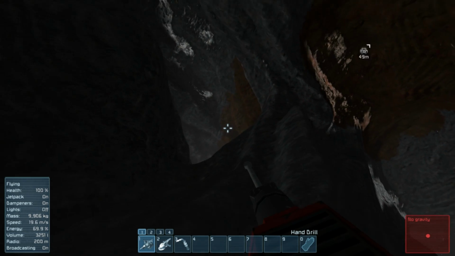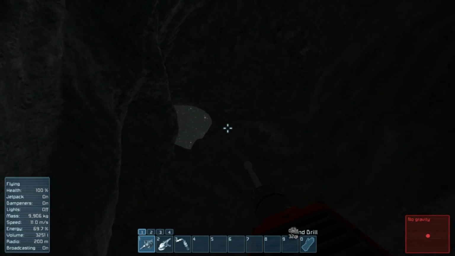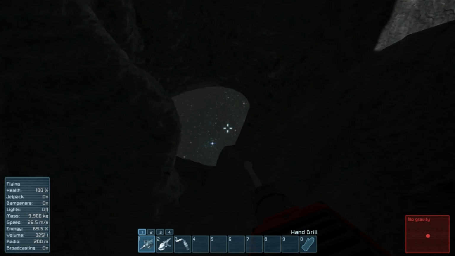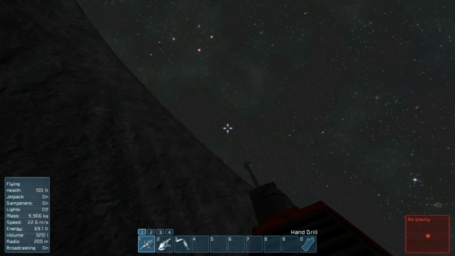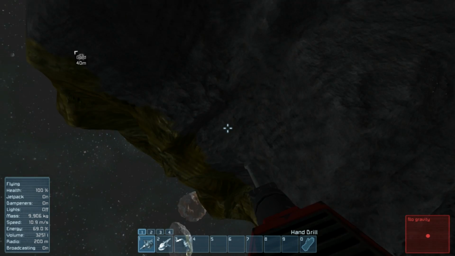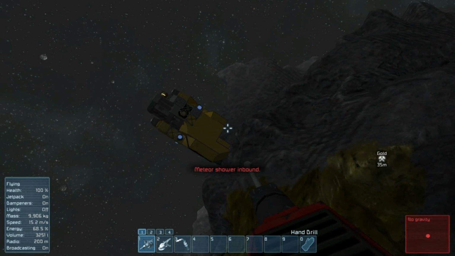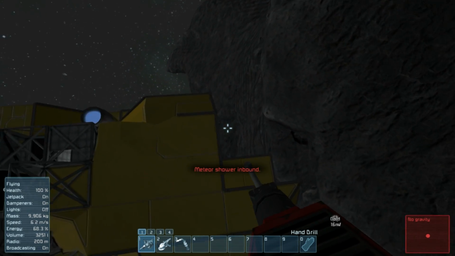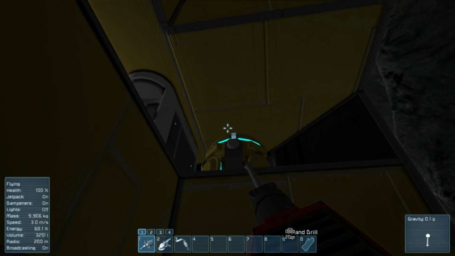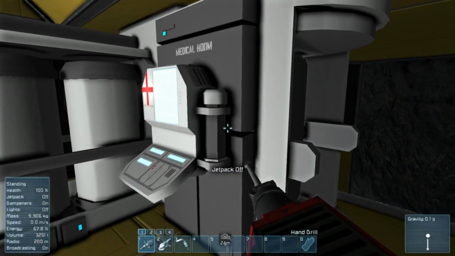Solar power for me is not going to be too viable just because of the meteors. For me to get solar power, I'd have to have a large array of gun turrets, right? And, meteor storm inbound. Here they come again. I'm gonna go refill my energy here. Jump back off.